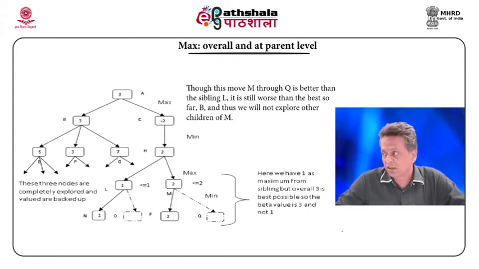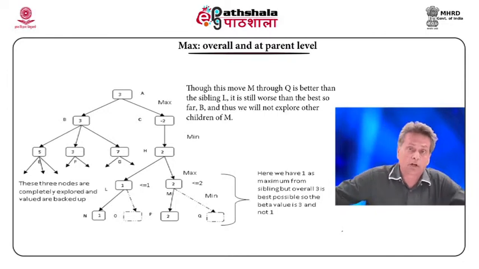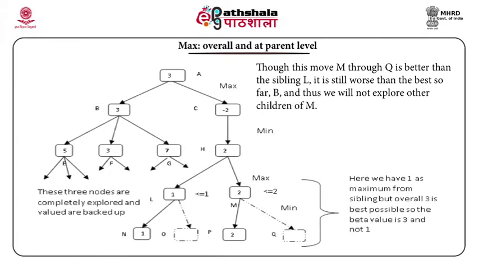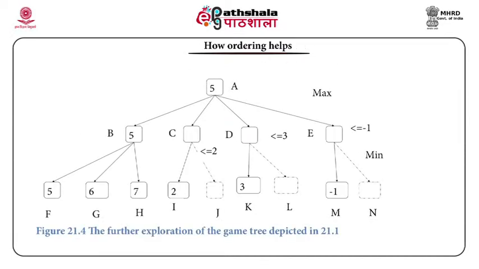Once we get L as 1, in fact, there is no point exploring the other branch of H. That is basically a maximizing alpha cutoff. Actually, this is a case of alpha cutoff and not beta cutoff. But I just wanted to stress this point, so I have done it. But otherwise, this is an example of alpha cutoff. 1 is less than 3, and there is no point, because an opponent can get me that. I don't want to. In fact, our opponent will not play H, because I'm guaranteed 1. So there is no point doing it. I'll just choose B.